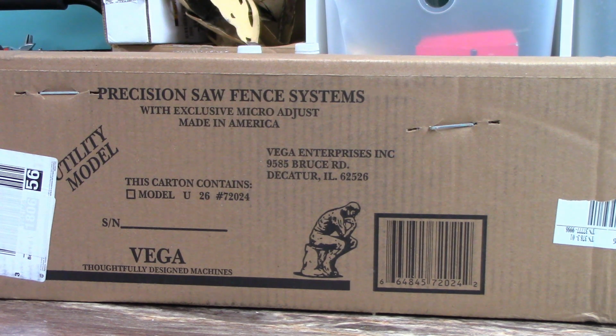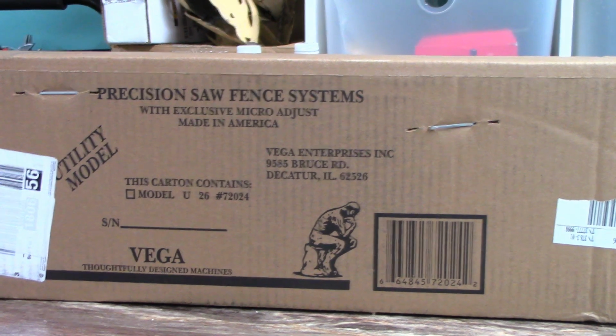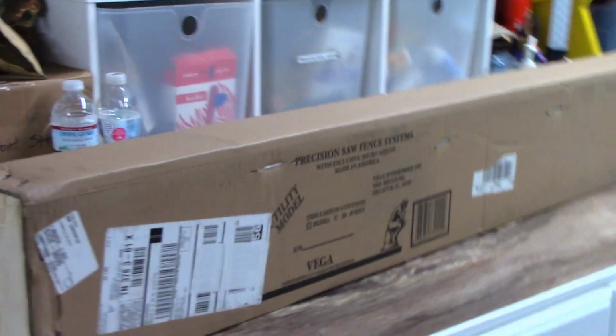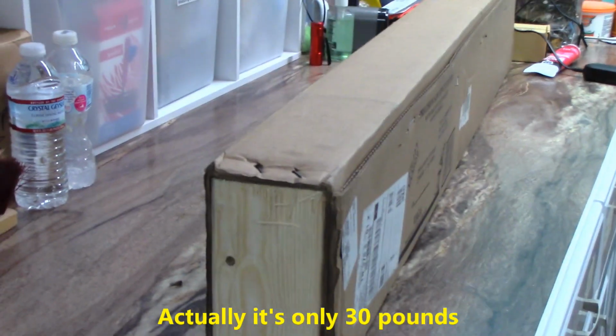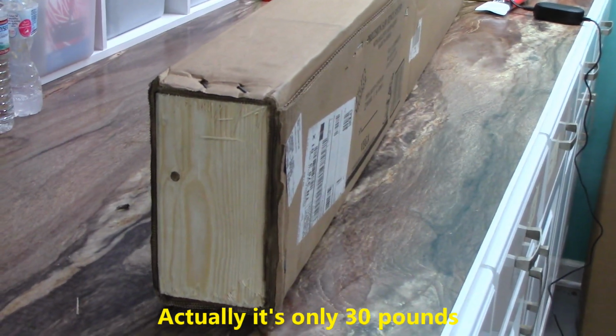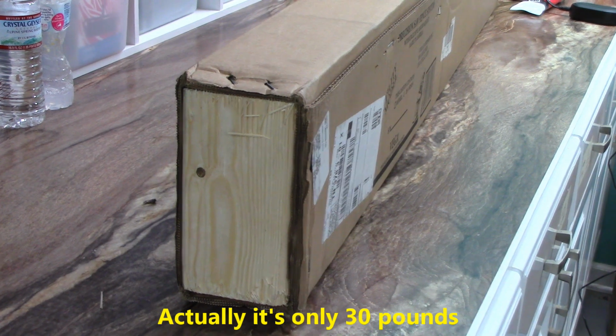So here's the saw fence. Some people have complained it's not packed very well. I'll say it's pretty heavy. I'm guessing it's about 50 pounds. It's about 4 feet long in this packing. It's got a nice 2x4 block on the end, stapled in, holding it in.